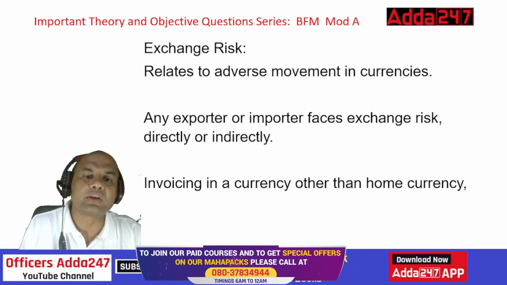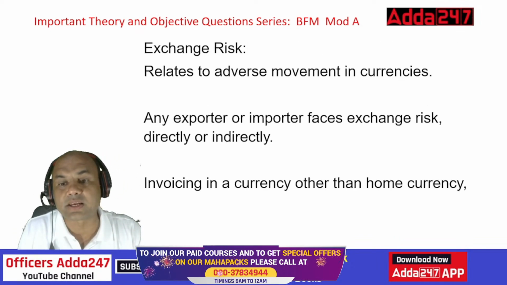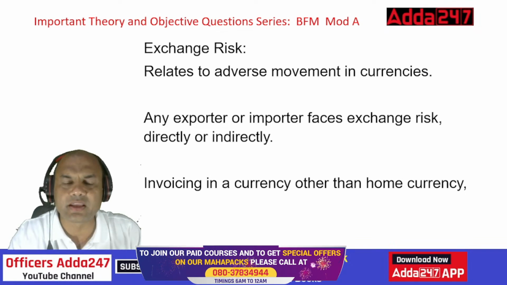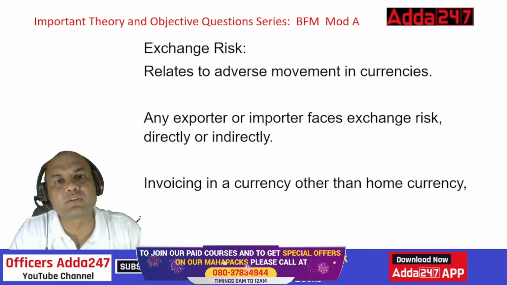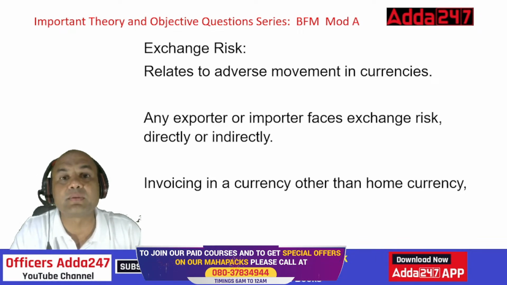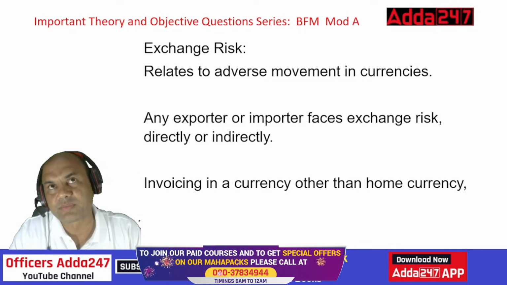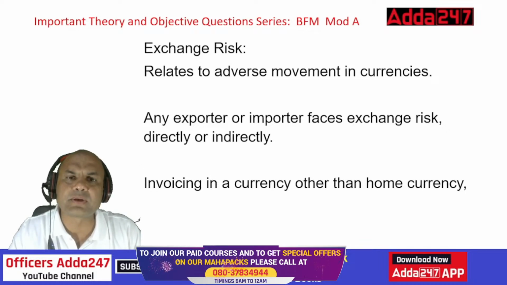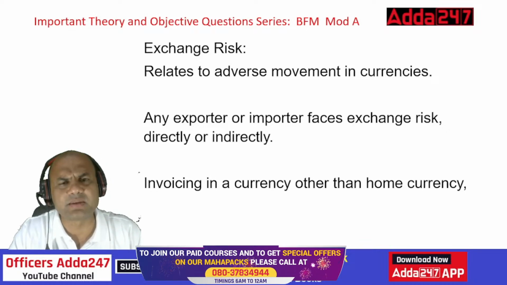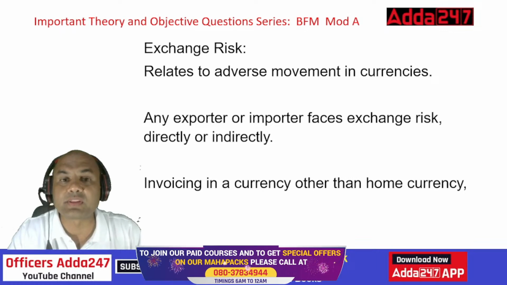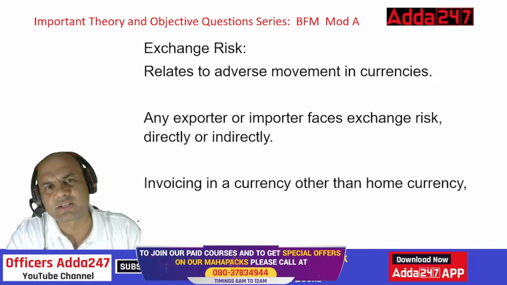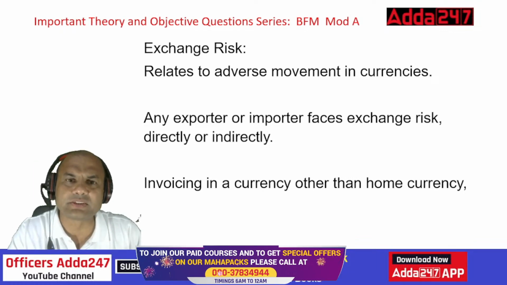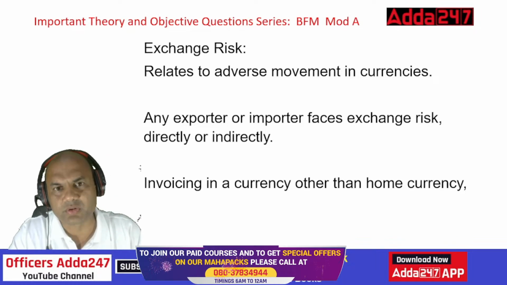So invoicing in the currency other than home currency. This is also a typical exchange risk. Suppose I am in India and I invoice somebody in rupees. Invoicing means giving the bill. Invoice means bill. I'm giving the bill typically in rupees to any person. So what will that be? That is no risk at all. Suppose I am giving an invoice, I am giving you a bill tomorrow, let's say.